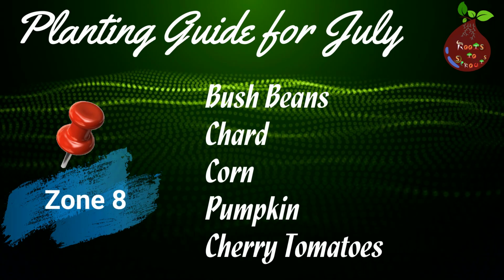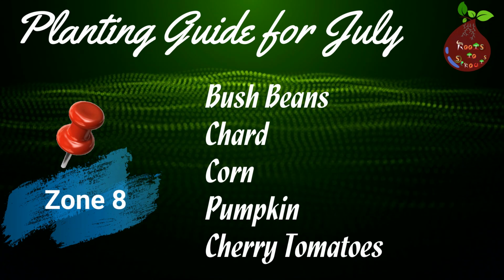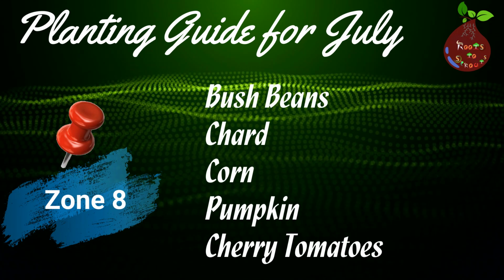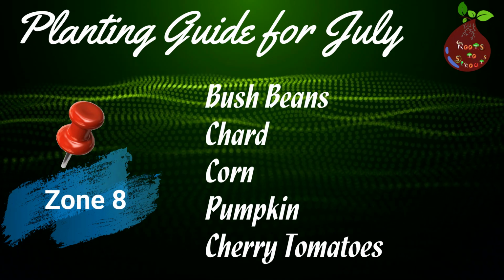If you are in Zone 8 and want to give a head start to your fall gardening, you can start with vegetables like bush beans, chard, corn, pumpkin, cherry tomatoes and a few others.